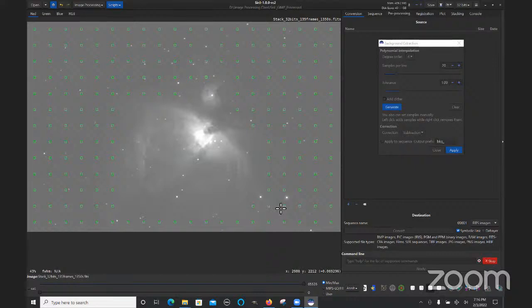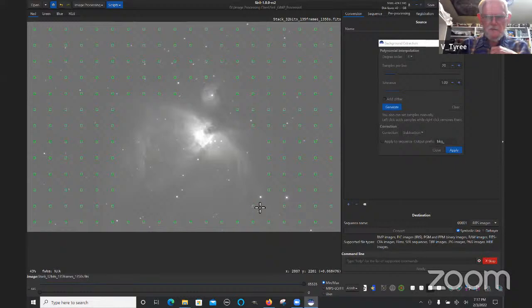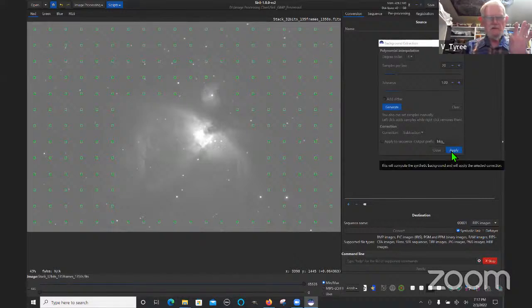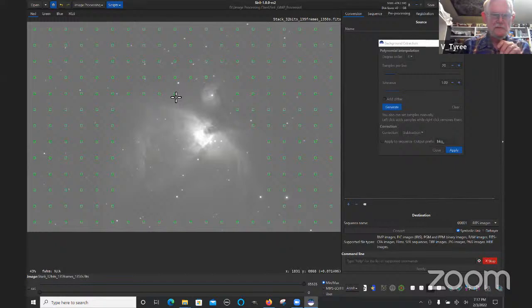It looks like there's a star there. I don't know if that would be an issue or not. I was just curious, but I'll take your advice and remove it. And I'll remove this one because there's a band of nebulosity down there too. Yeah, there was a star there. You can see it now. Good catch. Okay. Any other comments? Oh, wait a minute. I'd like to get rid of this one too because I know there's nebulosity there.